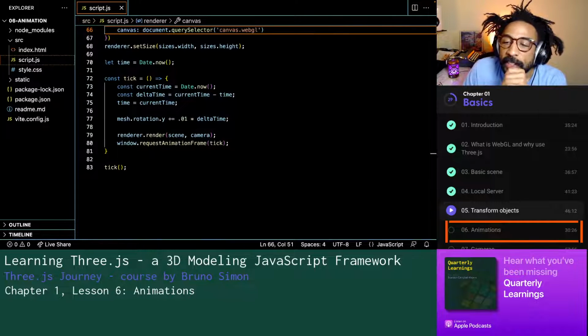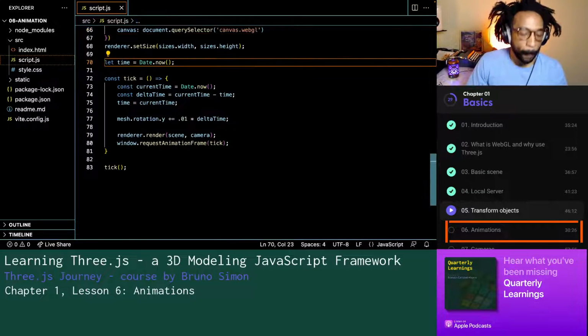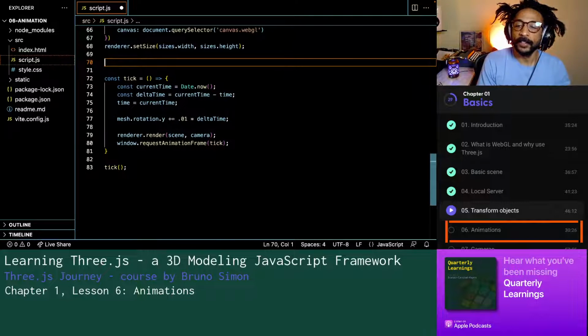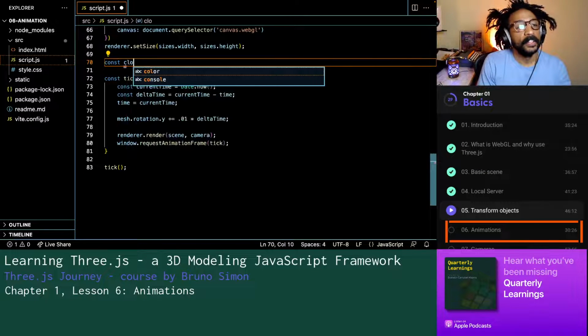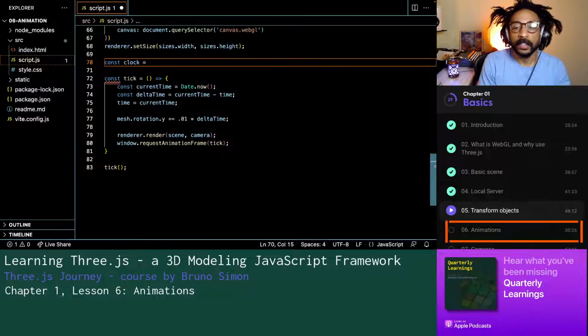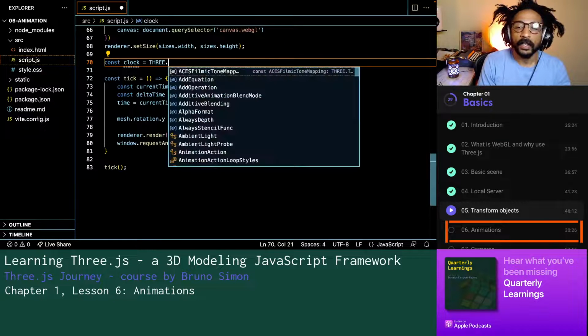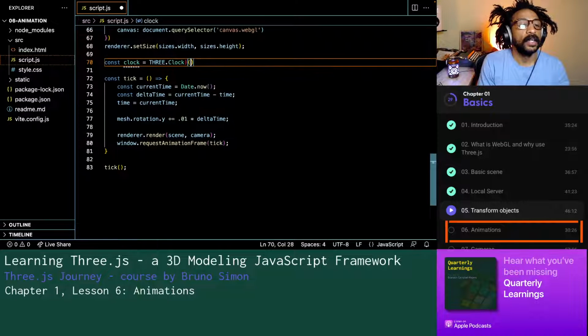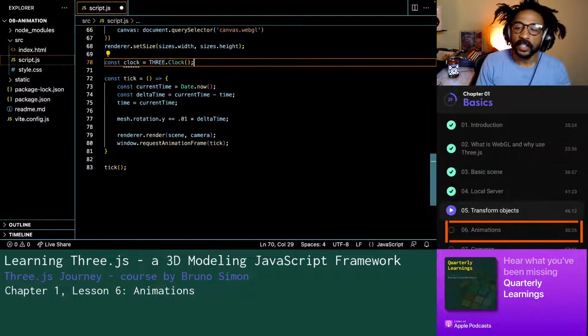If I want to use it, create a new clock instead of Date.now, and then in the tick function, say elapsed time.